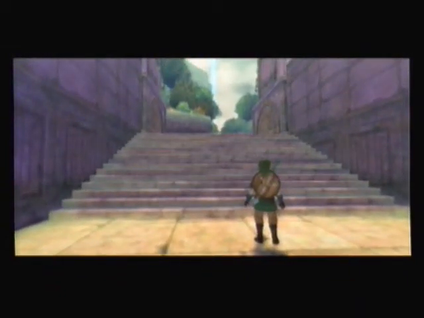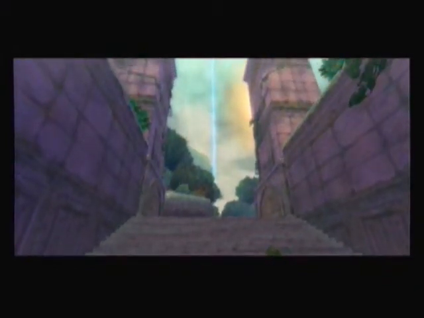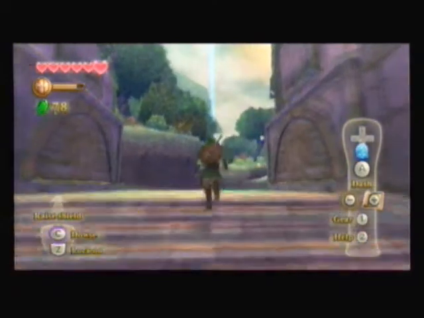Another cutscene. There's the beacon. It's showing the beacon. That will appear whenever I place a beacon on the map, and it helps guide me around. It's quite useful, actually.